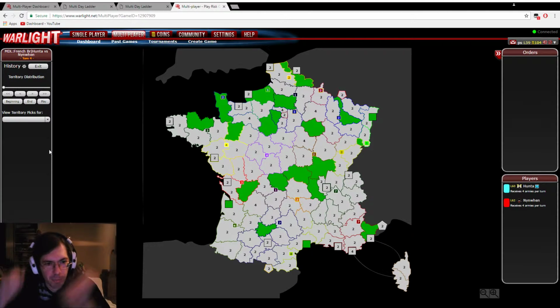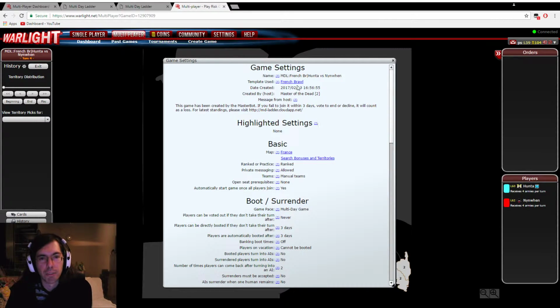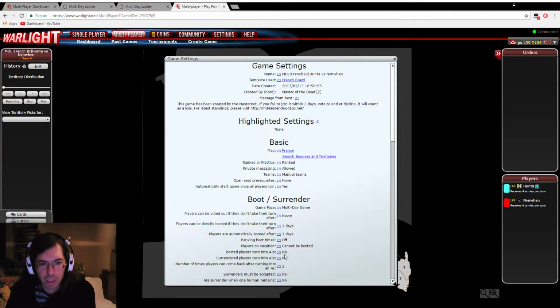Today we will be going over French Brawl, that amazing template that I so much hate. And Master of the Dead apparently loves. So Master of the Dead, for the people who are not aware of French Brawl, how does it differ from the normal strategic template? Specifically on the settings.